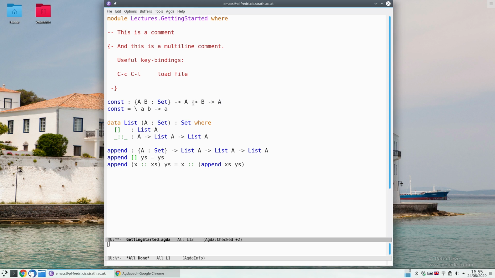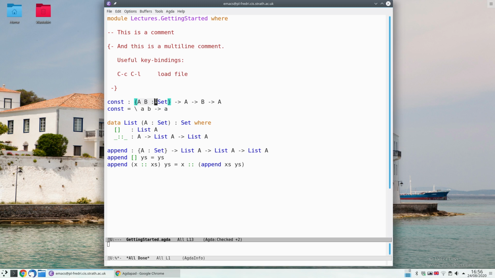That's the little a of type A and the little b of type B, but we haven't introduced these things explicitly. If we wanted to, we could put them here on the left hand side, and then I can refer to them if I want, but I don't have to introduce these things explicitly. Agda is happy to infer them for me, and it's often nice to not have to do things if you don't have to. Just leave the boring things to the machine to do.